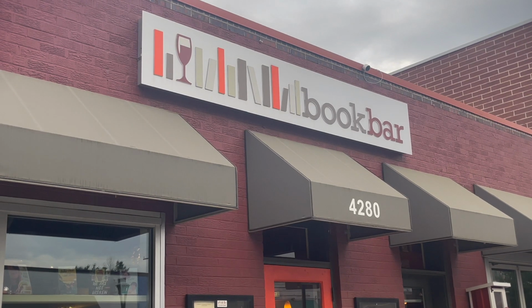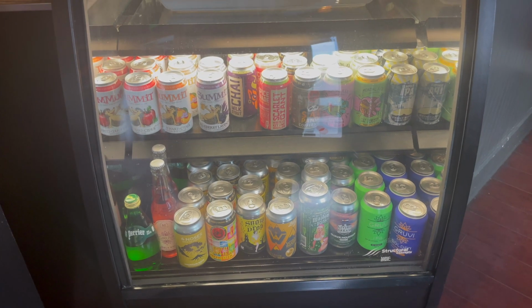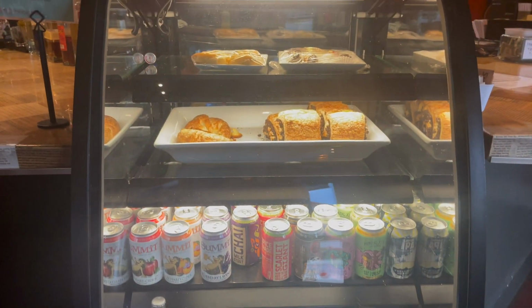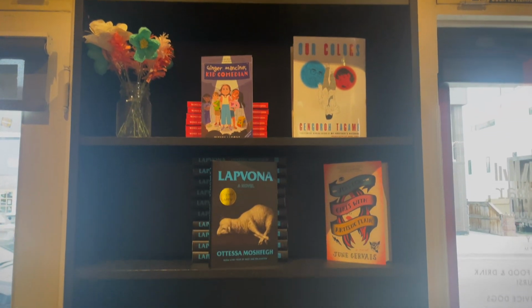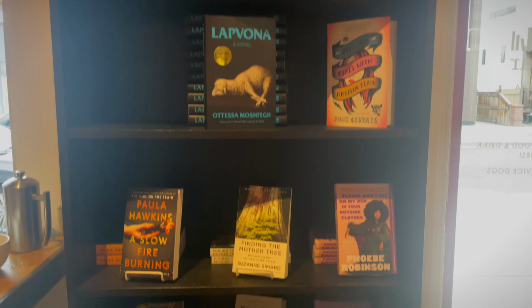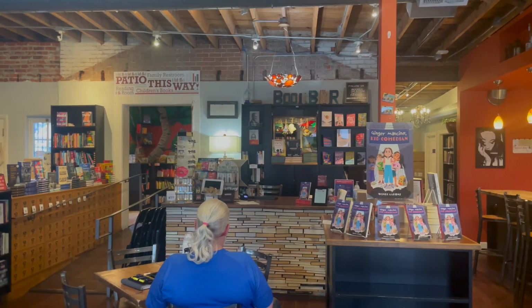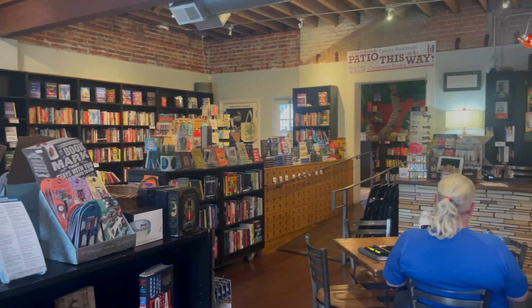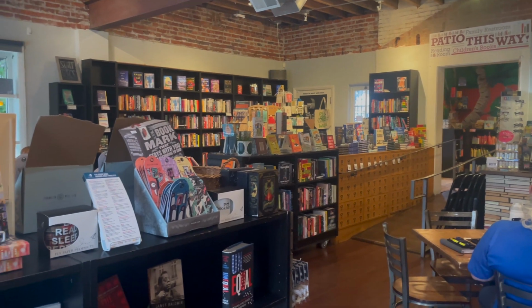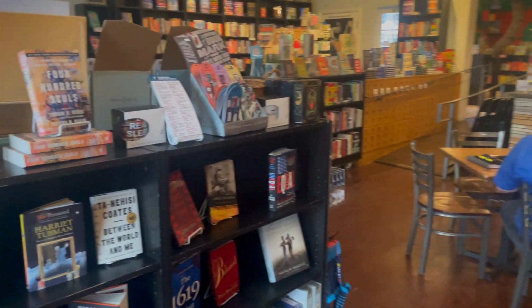The first bookstore that I went to is a bookstore that is also a bar called BookBar. This is a pretty unique concept combining the love of wine and the love of books. This is an independent and woman-owned bookstore and is so unique in the bookstore scene. They have a whole span of books from fiction to nonfiction to cooking to travel. They also have a really cute patio in the back of the bookstore, which is complete with hammocks and plants and is a great spot for a book club.